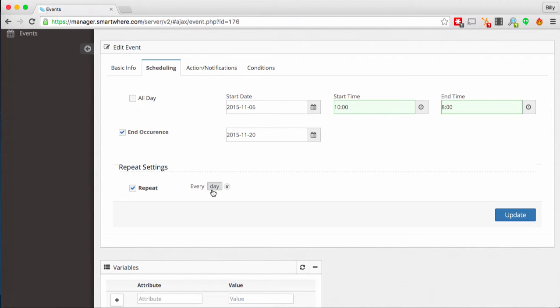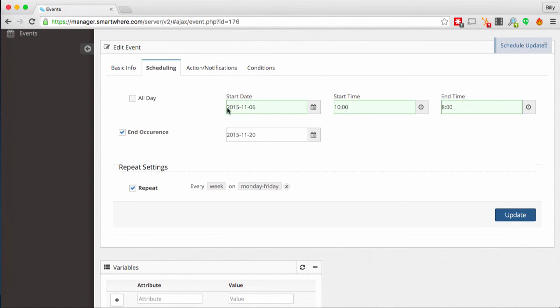If we select every day, that means it's going to fire every single day, Monday through Friday, plus Saturday and Sunday. If we only wanted to fire on weekdays, we could select the week, and then further drill down and select Monday, Tuesday, Wednesday, Thursday, and Friday. With our schedule, we want to be careful here so that we're not firing an event when it's not useful for our customer. After all, displaying a notification for a store when the store is closed isn't really useful for them. So once you're done here, we want to click the update button to save our progress further.